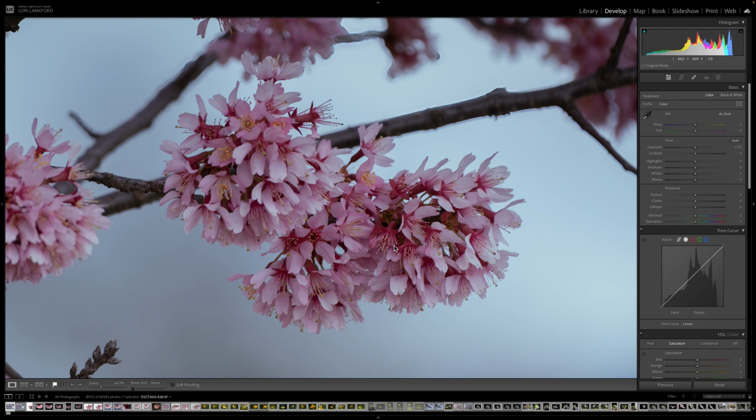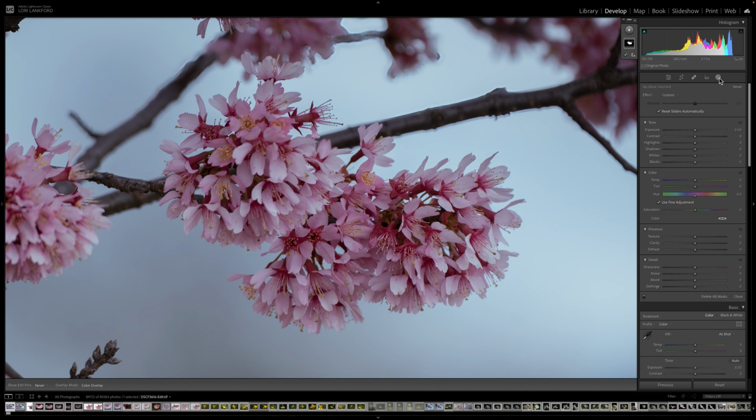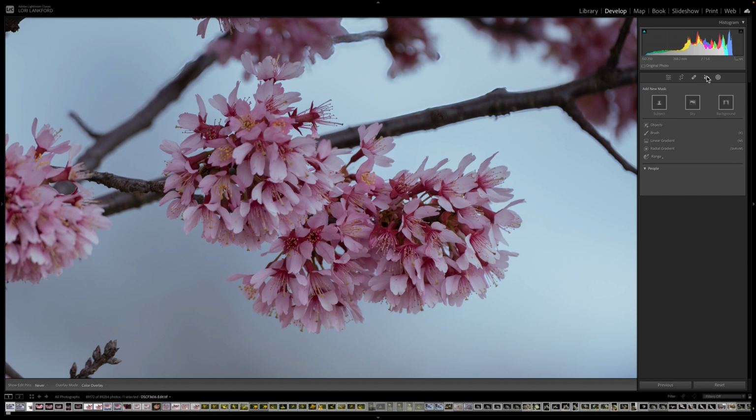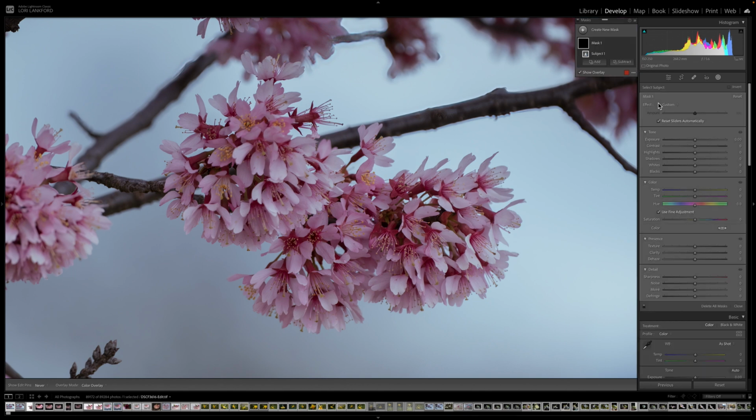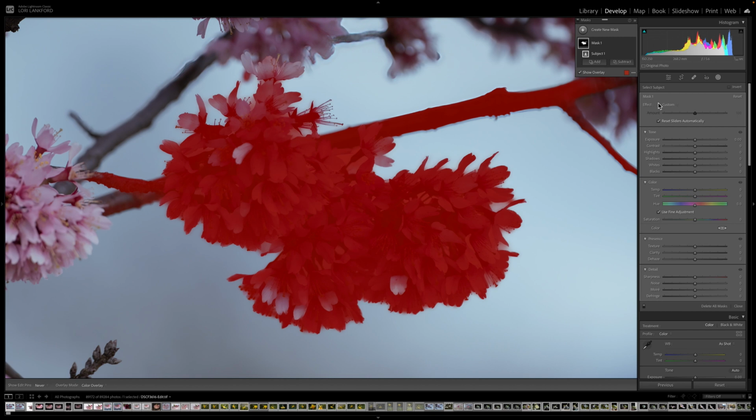And what I want to do is add a little pop to the center of this image, these main blooms. So to do that, I want to use our handy mask tools. So right here, we would select mask and we would come over, and I'm going to delete this one that I had played with. All right, so we have a clean profile. So the first thing that we would do is naturally you would think, let's select subject. So I'm going to select subject and Lightroom's going to work its magic.